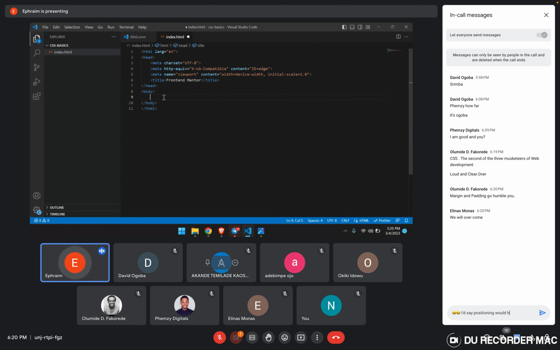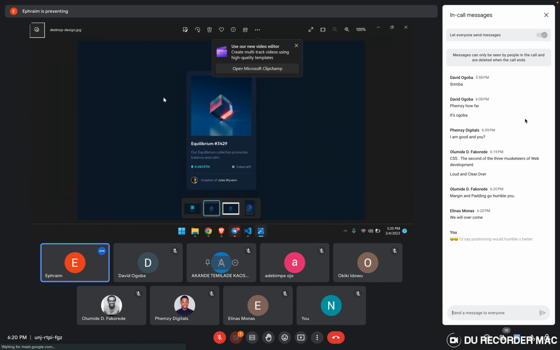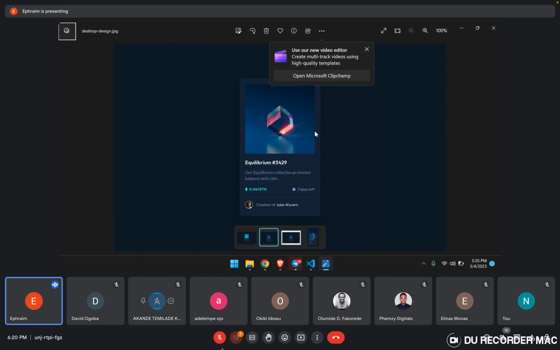I don't know, are you guys familiar with HTML very well now? For those who haven't interacted with it, I think nobody's saying anything. So basically, I'll create a main tag, and the main tag will wrap everything here, and we'll give it a background color, of course. We'll give it this color.